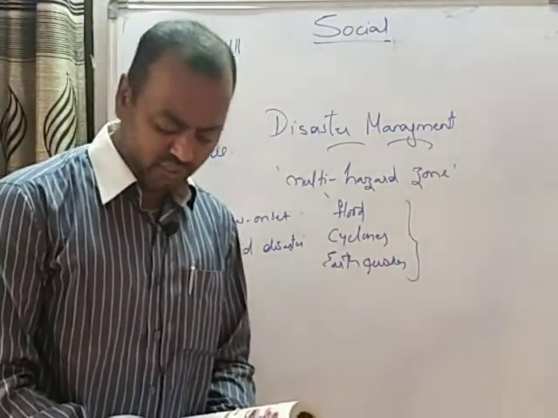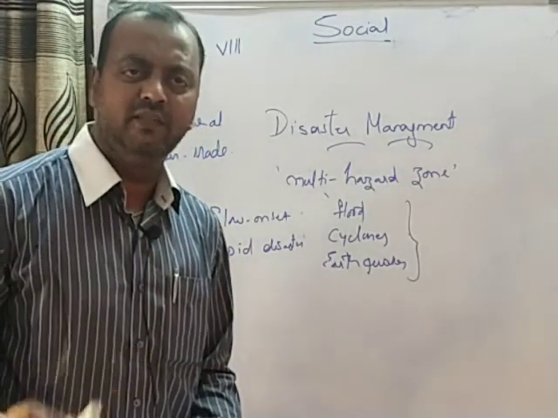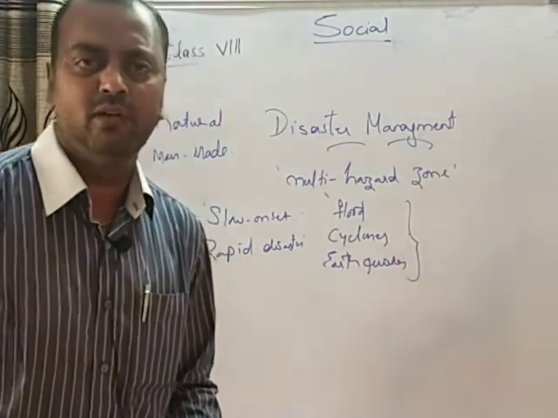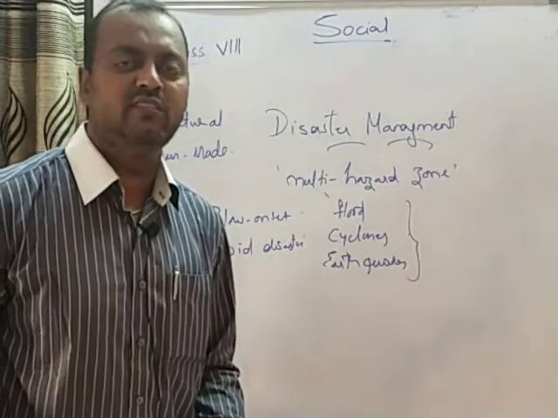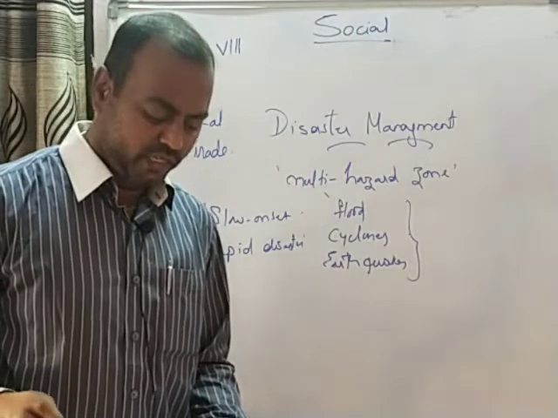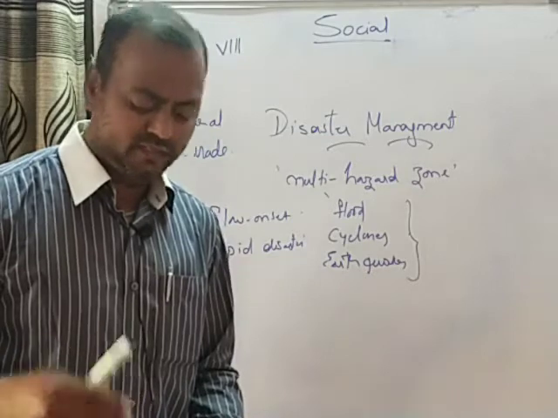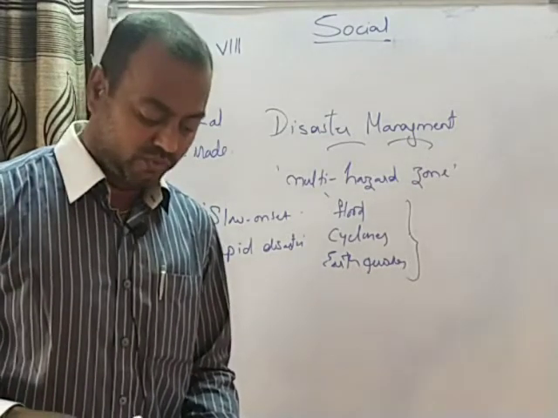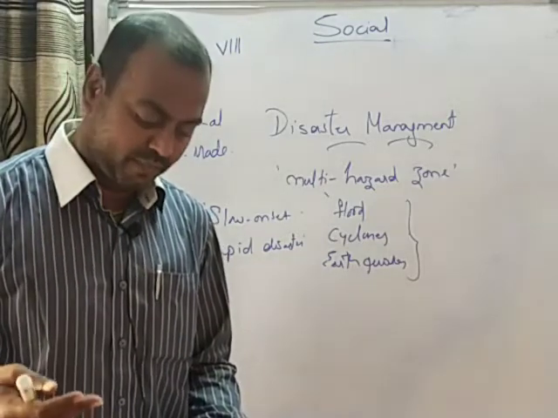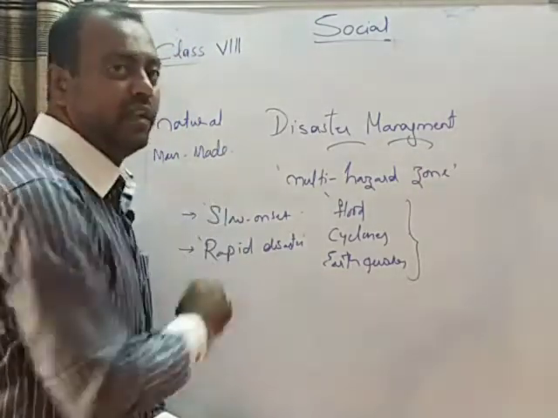When we discuss natural disasters, a natural disaster is an event that is caused by nature, because of nature's involvement. If the disaster is caused so, such disasters are called natural disasters, and they lead to human, material, economic, and environmental loss. This type of disaster includes cyclones, earthquakes, volcanic eruptions, tsunamis, landslides, floods, and droughts. All these kinds of disasters come under natural disasters.